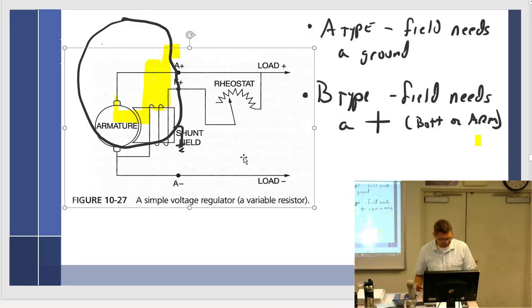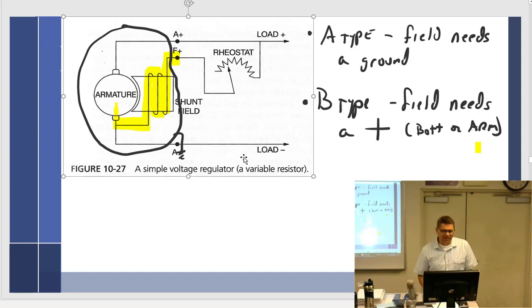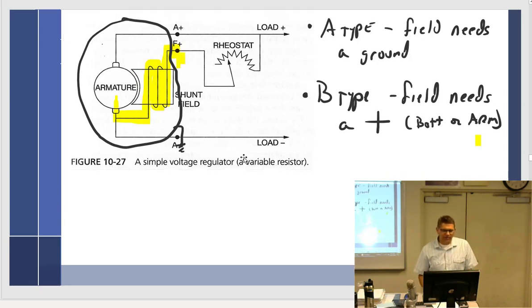I should not move that down once I draw on it. All right, so what this is doing then is we have power coming up through here, and now it's going through a rheostat. What's the rheostat doing? It's a variable resistor. The variable resistor is doing what? Simulating a load? It's not simulating a load. It's controlling how much goes, not to the load, to the field. How much is going through the field.